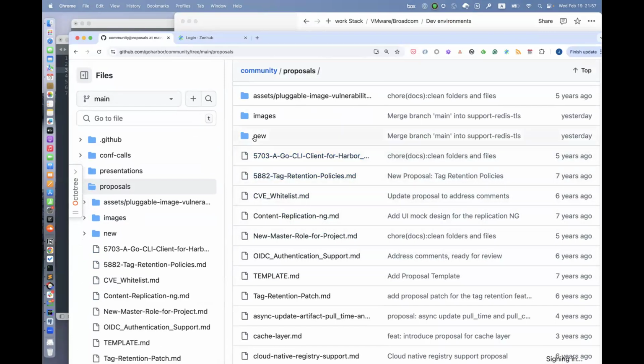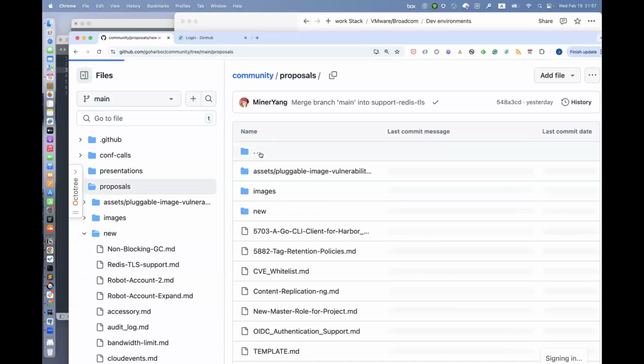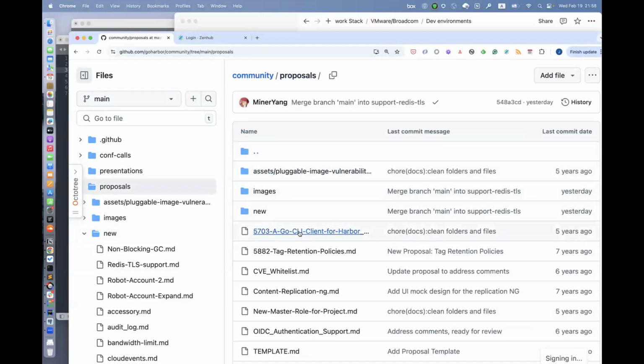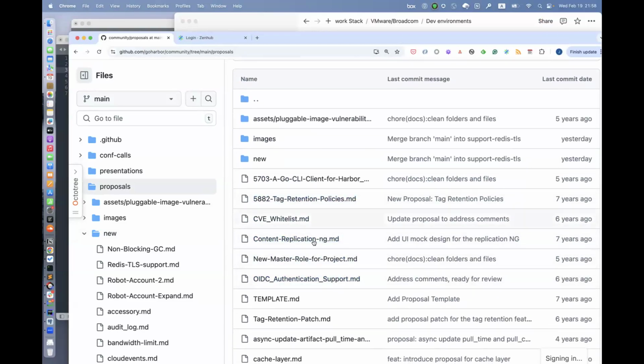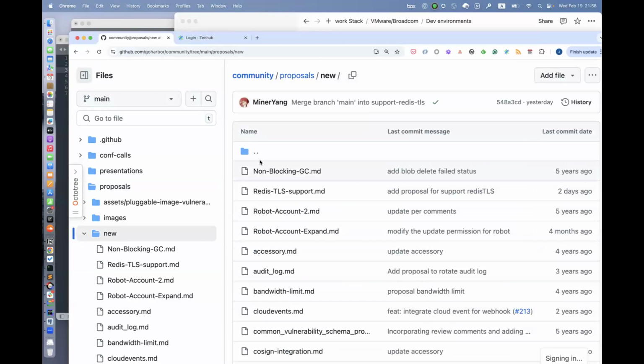There are some designs in the new folder and some in the proposal folder. I think we should clean it up to make sure all the proposals in this list are implemented, and keep the accepted but not implemented proposals in the new folder. Do you think that will work? Currently it's hard to tell which proposal is implemented and which is not.